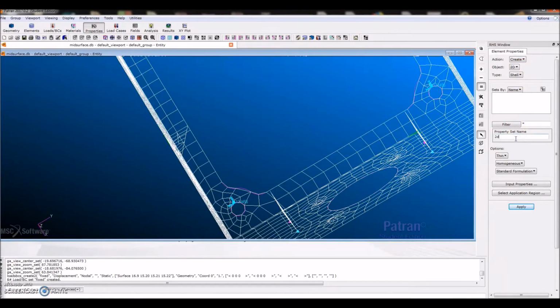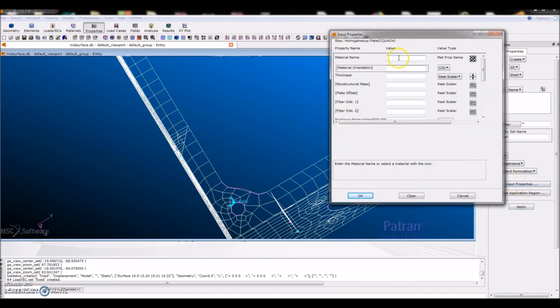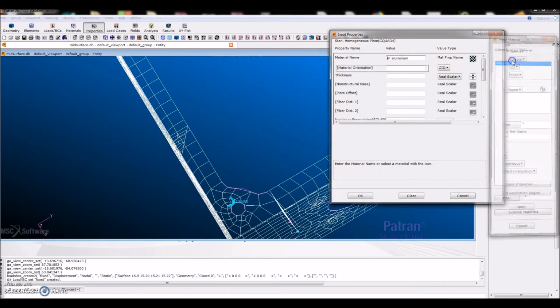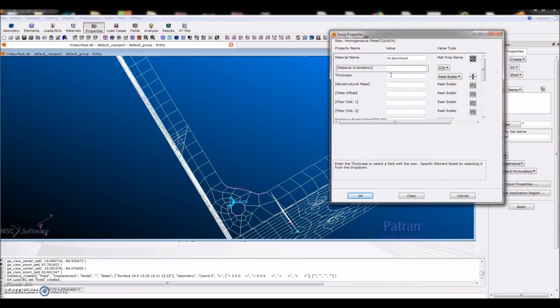So now we're going to create a property set name to create a shell. So create 2D shell as a property set name. Then we're going to click on input properties, and here in material name we're going to select the previously created material, aluminum, and thickness 1.125.